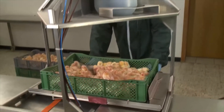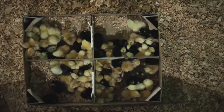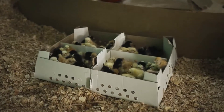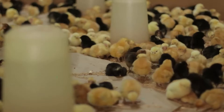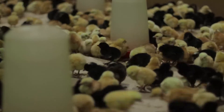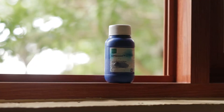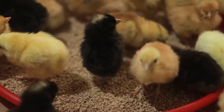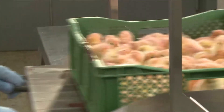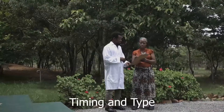Chicks are vaccinated at the hatchery as this provides a controlled environment for early exposure to vaccines. Hatcheries often have the technology and trained veterinarians to properly vaccinate a large number of chicks under a controlled environment, to assure complete vaccination coverage at a time when the chick's immune systems are not yet fully developed. Although vaccines are provided at the hatchery, as a brooder you may have to provide a booster vaccine at the brooding unit if required. Boosters depend on the vaccines administered at the hatchery, so consultation with a poultry health professional will advise on the timing and type of booster vaccine needed.